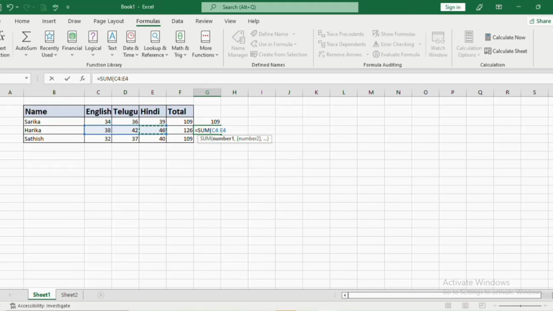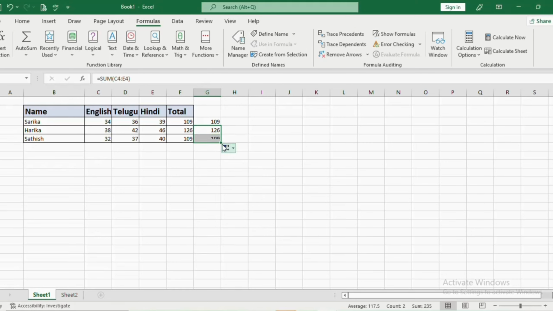This colon is the range sign, a mathematical sign. With the range operator, all the cells in between the first cell and the last cell get automatically selected. Then close the brace and press enter. Then it shows the resultant data.